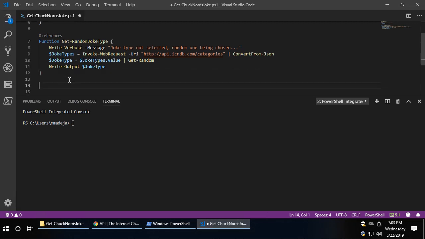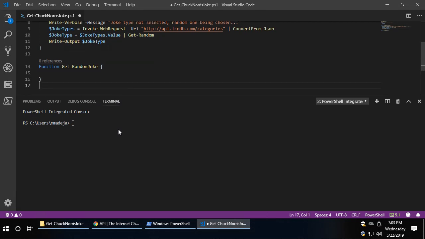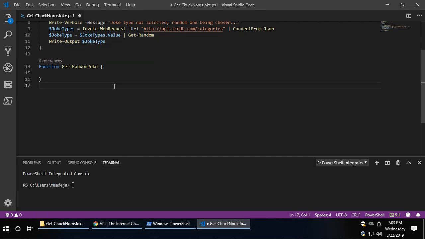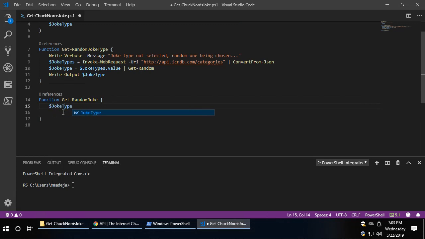Now we want to write the function to get the random joke. We still want the same parameter for joke type. We have the parameter for joke type.